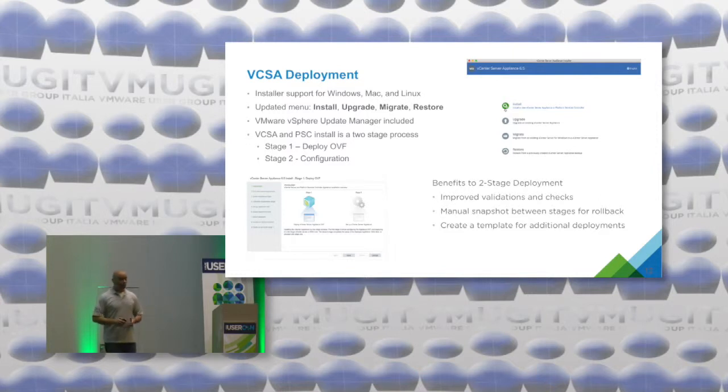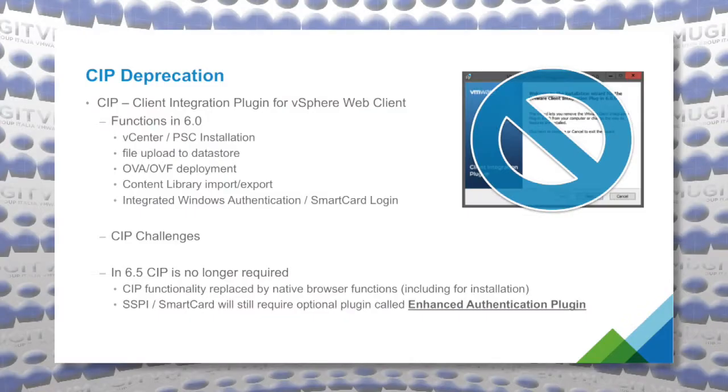This also now works on not only Windows, but Mac OS and Linux. So now you can run it natively from your Mac if you have one, or your Linux machine, no longer depending on a Windows machine for the deployment. And as I stated earlier, we no longer have a dependency on CIP. So yay, we don't have to worry about a browser.